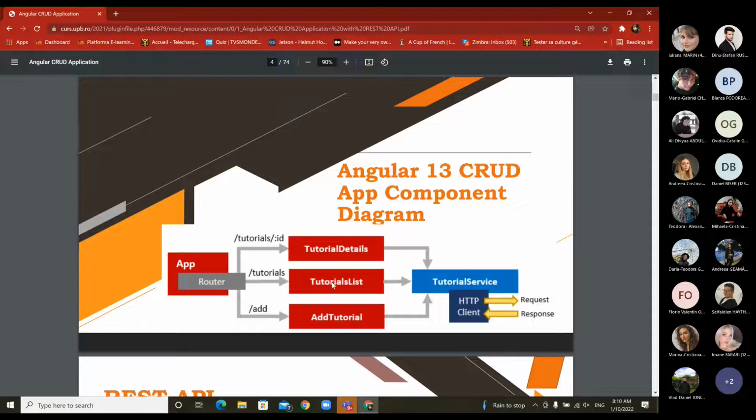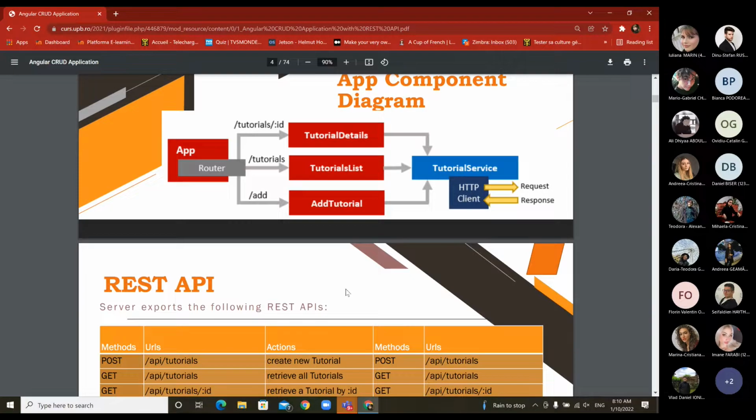You can retrieve all your tutorials, so you obtain a tutorial list, as well as you can add a certain tutorial. Having them as components, you will also have to provide them as services, such that you will have your HTTP client that will also reach the backend, and from the backend, it will retrieve the output. You will have a request, and then you will have a response. So based on what you call, based on tutorials, you will do a get, and the controller will do the get. So it will subscribe to a service, and then you will have the response to it, and you will have to display it.